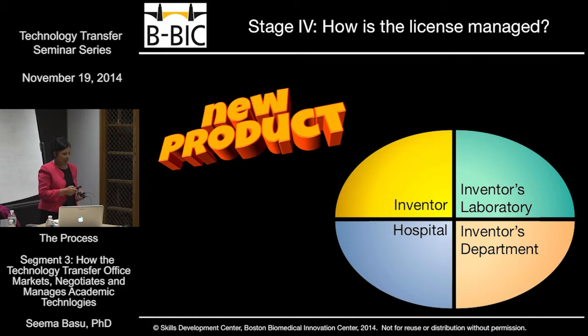At Partners, the IP policy is 25% goes to the inventor or inventors on that invention, 25% to the lead inventor's lab, 25% to the department, and 25% to the institution. This varies among the different institutions, but there is typically a sharing between these different segments within the institution. Is it negotiable or not?